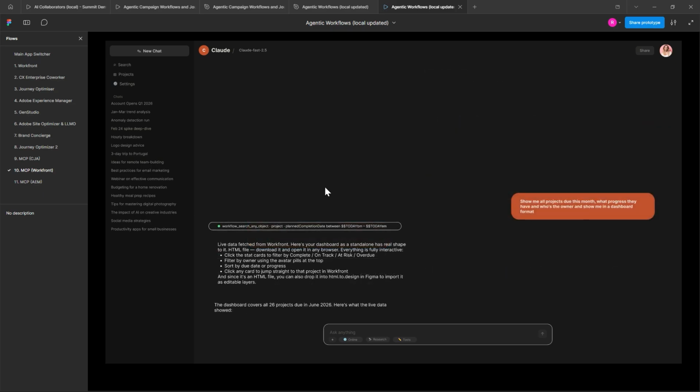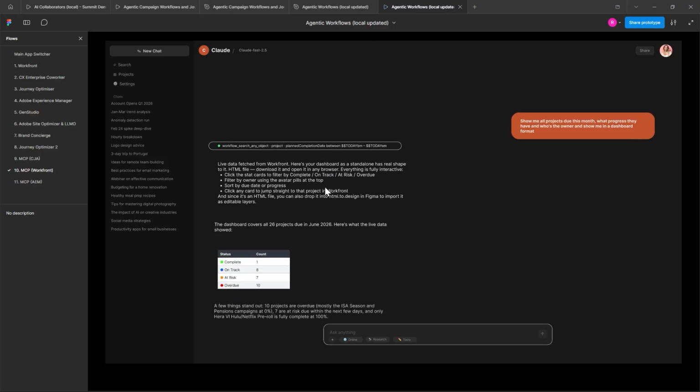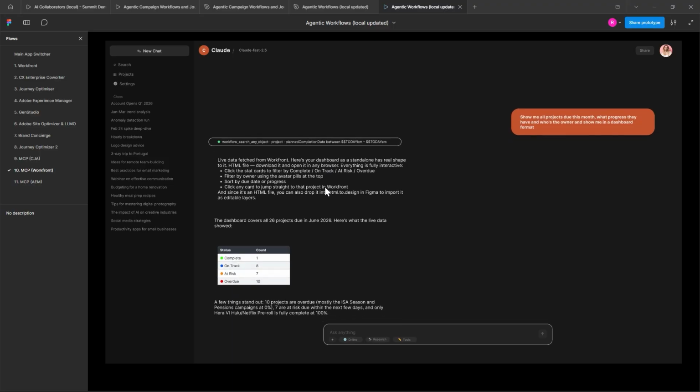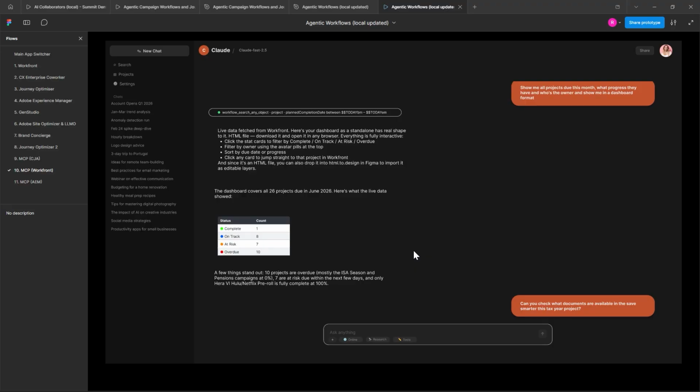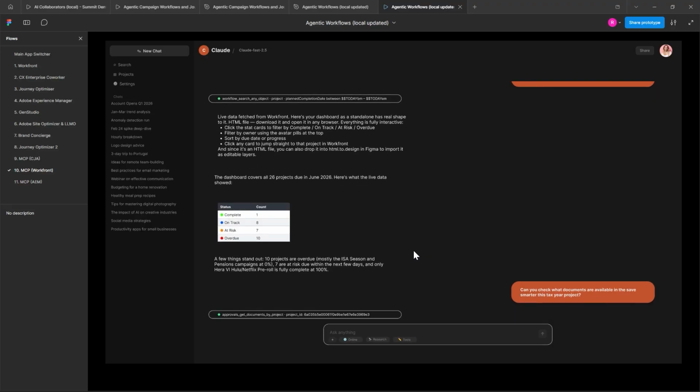Not only that, I can query the status of projects, the status of assets, what has not been approved, is there anything that I need to be aware of? And of course, with the latest update to these tools, if I want to have a schedule that runs on a day-to-day basis in Claude, in ChatGPT, because I can do that now, I could have a daily schedule that checks the content within AEM, within Workfront, just to check to see whether there's anything that I need to be alerted to on the state of my projects and assets across the business. So that's just one example.